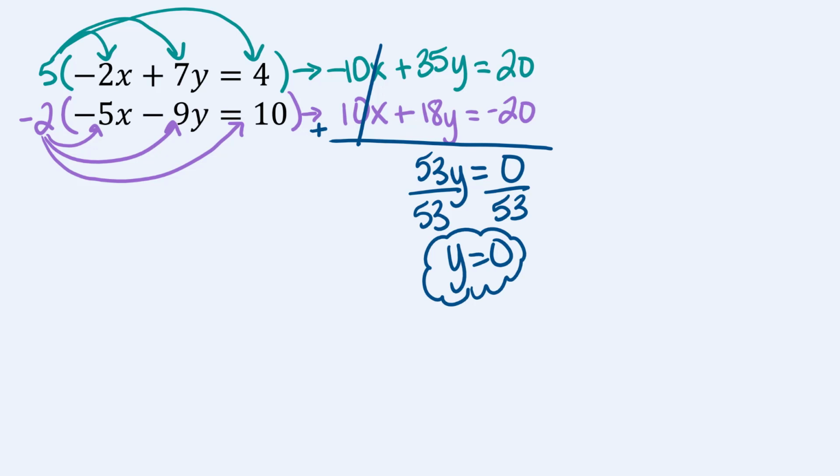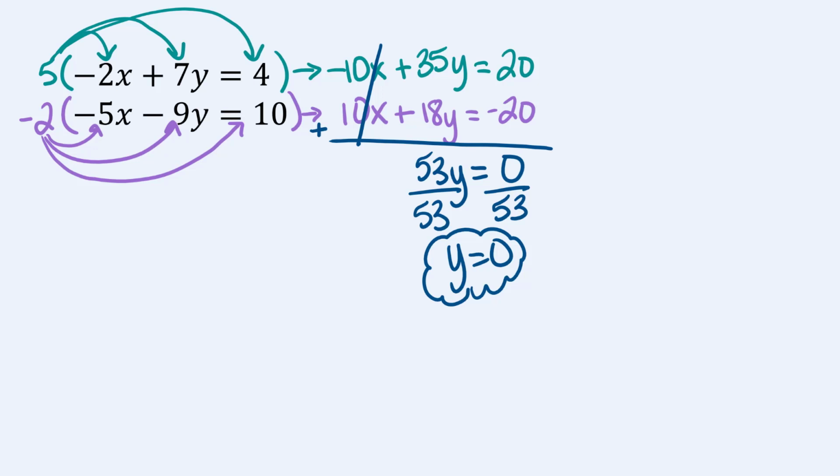Now I'm going to put my cloud of importance around this because I'm not actually finished with the problem. I've only solved for y and I still need to solve for x. Remember that a solution for a system of equations is an x comma y. It's an ordered pair. It's a spot where those two lines cross. Just giving me one single y value is not telling me where those two lines cross. So now we need to take this and plug it back in.